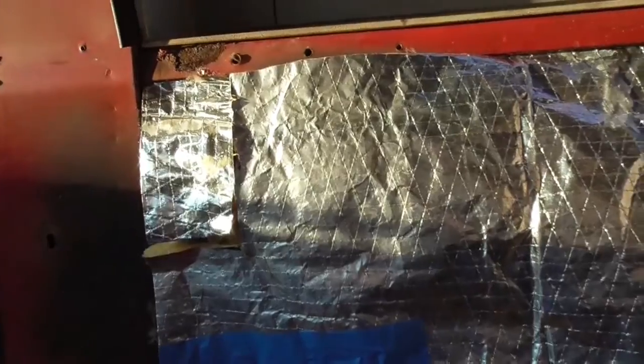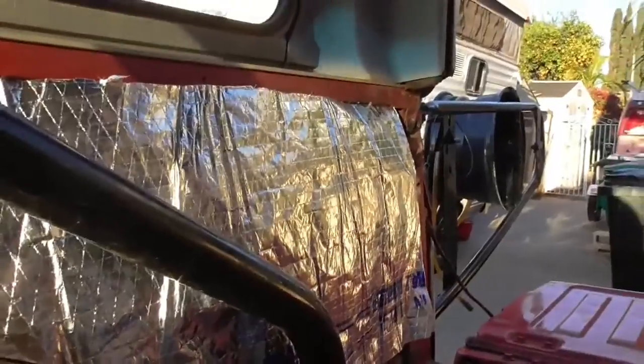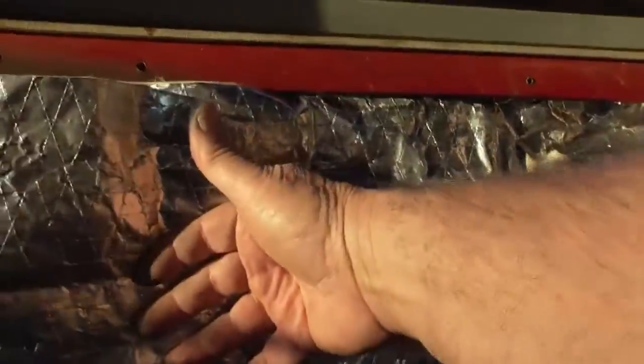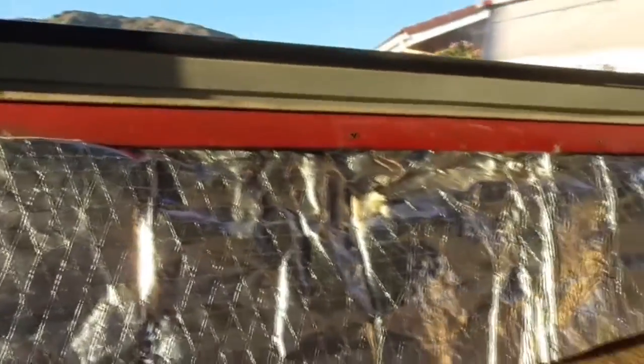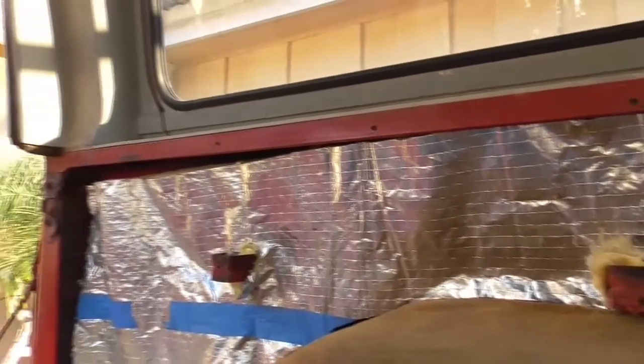Okay, so I did this side. I decided to put more insulation. Since I have leftover insulation, I put more insulation on top of the existing one. And then when the panel comes in, it's going to be nice and snug. So I sprayed some glue in there and got it tucked in. And the other side, it's a little flatter because it's only one. I don't know if I should do a second.